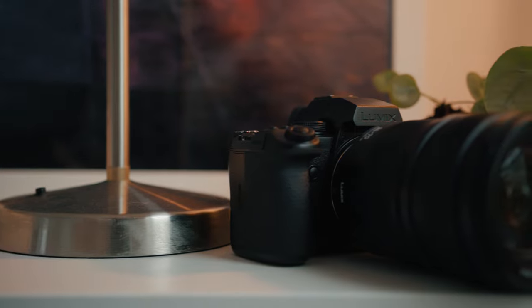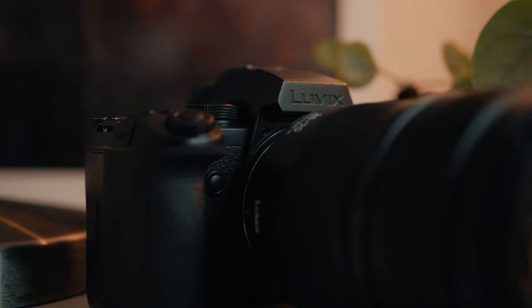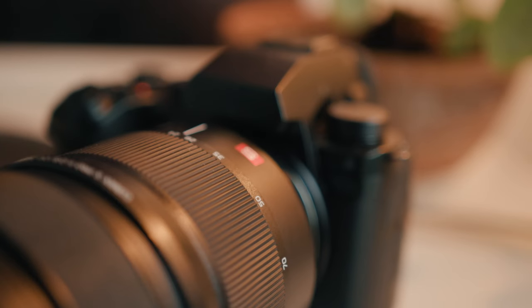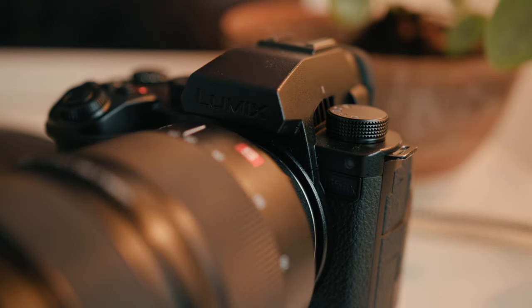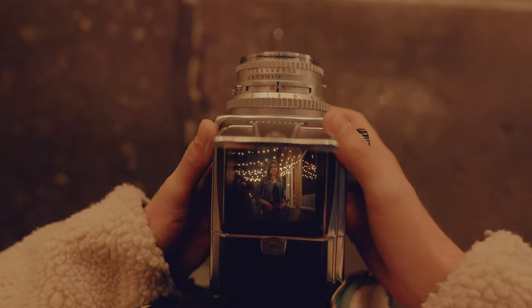The first thing I'd like to call out is I just like the look of the camera. Lumix did a great job — they got rid of the white logo and turned it black. It's got a logo you can see up close, but from afar it looks like a blacked-out camera, which is great because when I'm shooting on the streets of New York I don't really want to draw attention to myself, and sometimes logos can do that.